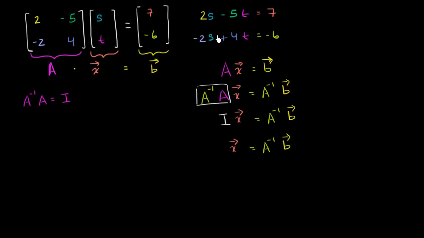We saw that we could take a system of two equations with two unknowns and represent it as a matrix equation, where the matrix A are the coefficients here on the left-hand side. The column vector x has our two unknown variables, s and t. And then the column vector b is essentially representing the right-hand side over here. And what was interesting about it, the matrix A times the column vector x being equal to the column vector b.